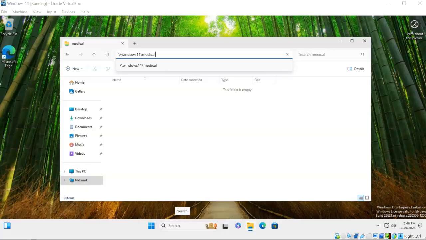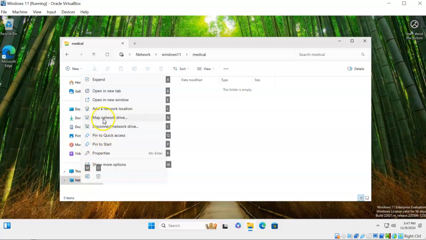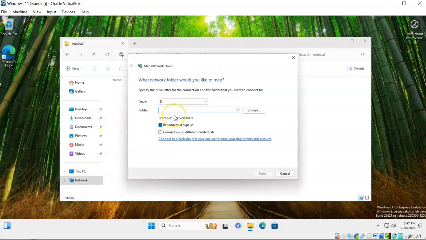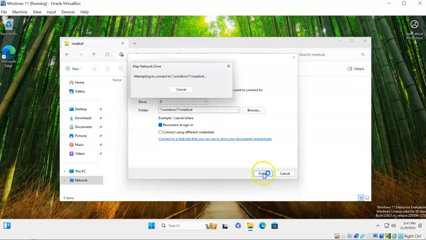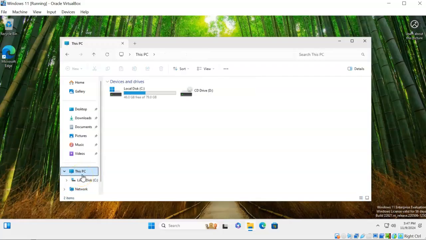Well, then we map a network drive. Well, we already know how to map a network drive from the last lab, right? We'll do it this way in this one. Right click, where is it? Map network drive. We know our path, \\Windows11\medical. Now, do we have to connect using different credentials? No, because there's an account on the server that matches. That's called pass-through authentication. We do finish, and Lucas is happy because he doesn't have to do all that business anymore. He should have, oh, what happened to my drive?